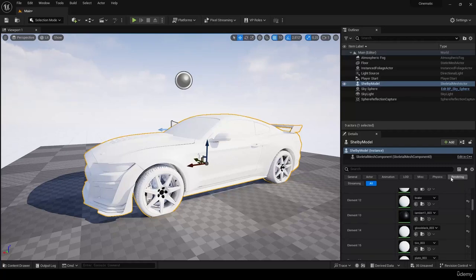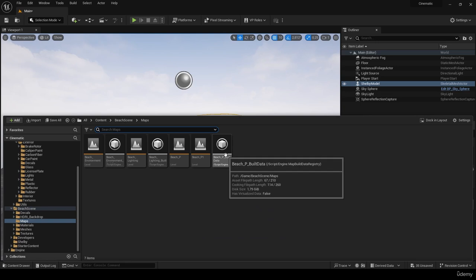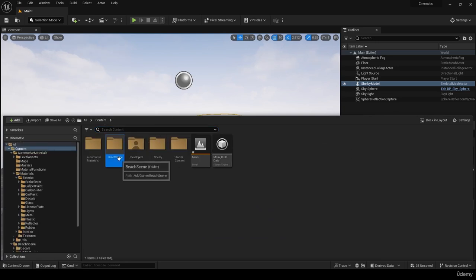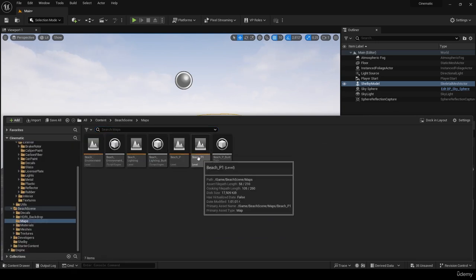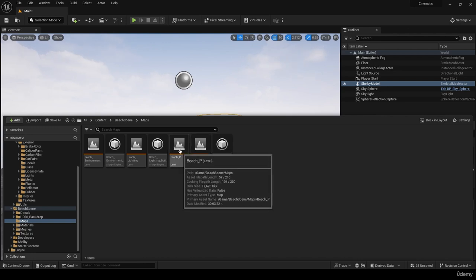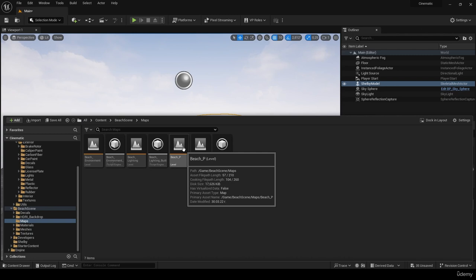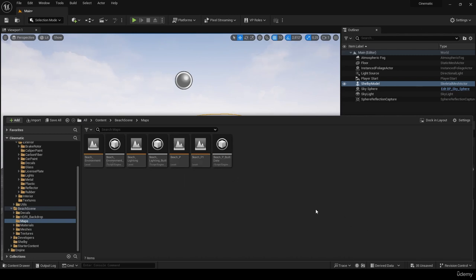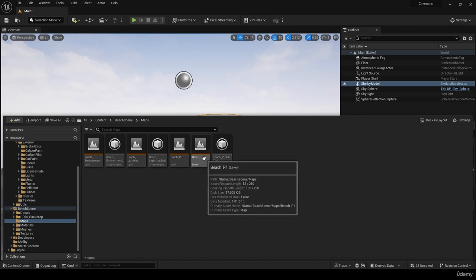Okay, everyone, now it's time to build our scene and to start by adding the materials of our car first. And as I told you, now we have to go to content drawer, here to the content, beach scene, and we already made a duplicate of our BHP. So in the BHP will be our parking lot, where we're going to make the first camera shots of our car, the introduction of the car, and here in the beach P1 level, we will build our street, our highway, where we are going to animate our car.